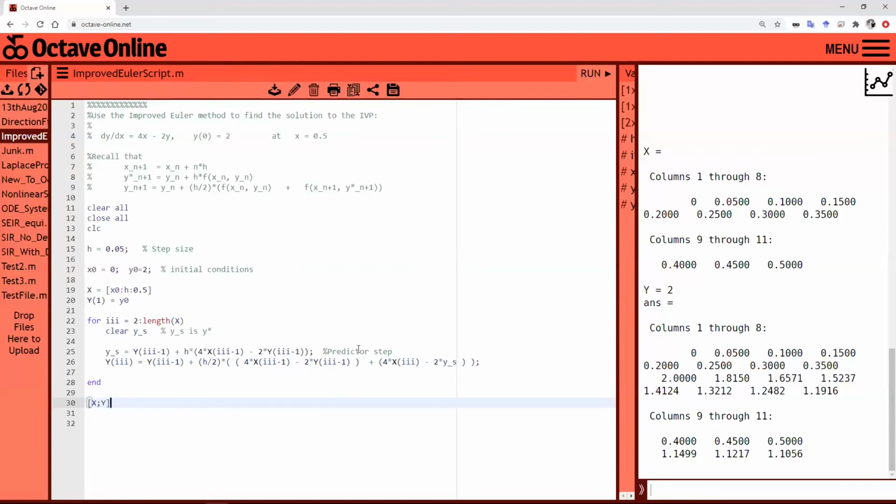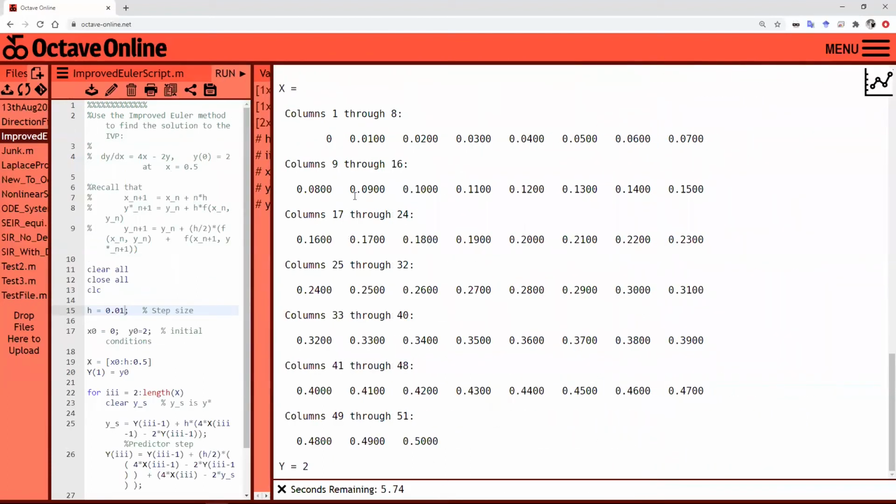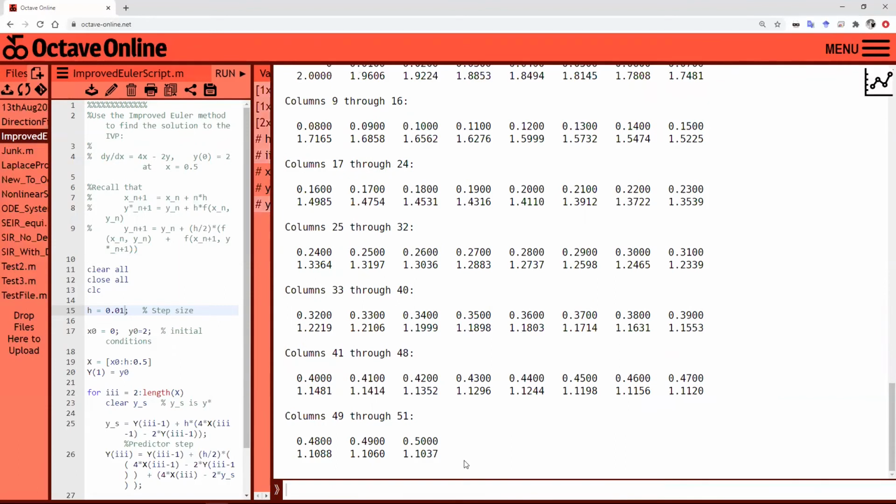Okay, so now we can change the step size. Well, maybe let's just for fun really reduce the step size and just see what happens. So if I save and run that, well, it starts. You can see we've got to do a lot more steps here. We've got to do 50 steps now. I'll add some more time. Our solution should be much more accurate, in fact, using a smaller step size. Okay, great. So here the solution is saying when x equals 0.5, y is 1.1037. Okay, for the step size 0.05, this was 1.105 something. So we're getting more accurate as we reduce h, but it's a lot more work.